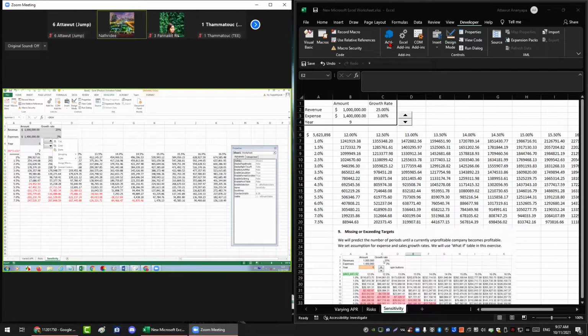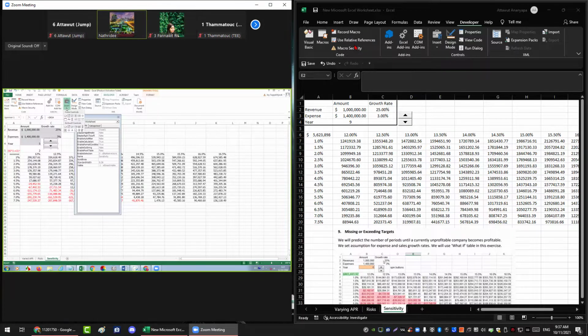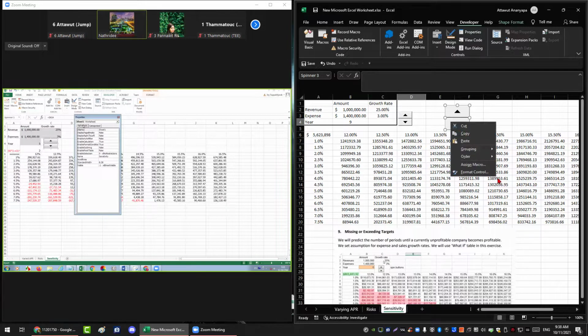Okay, I right click, select it, and if I use the form control here, I don't need to bother about design mode. If I right click, I can change the property here.